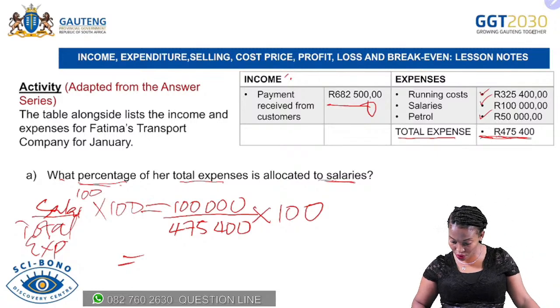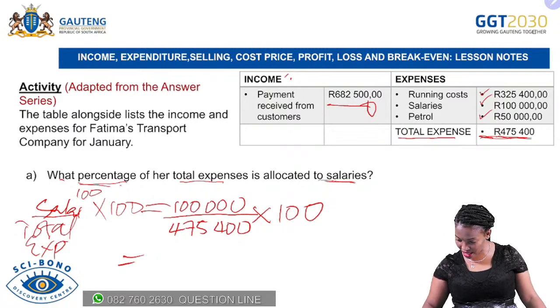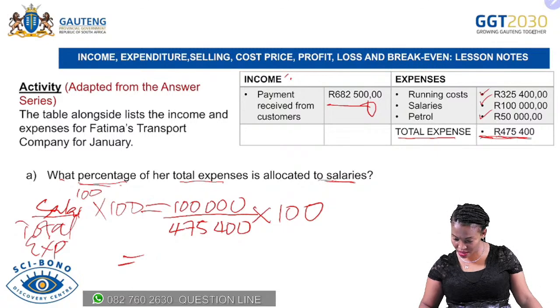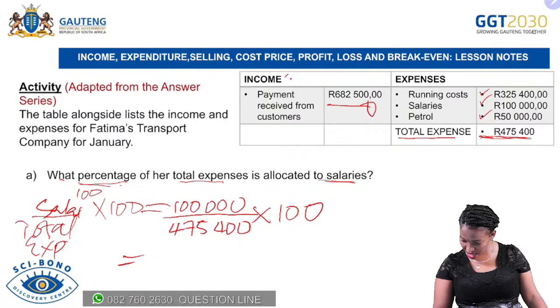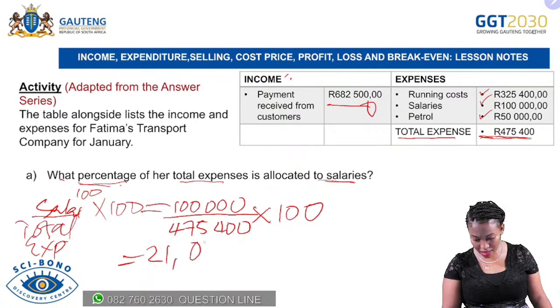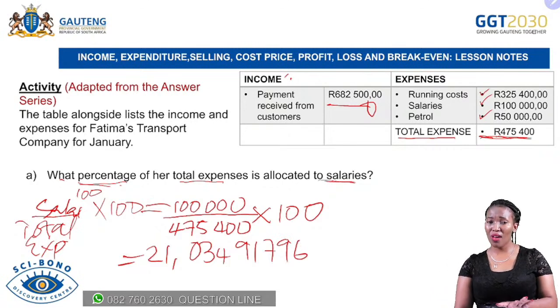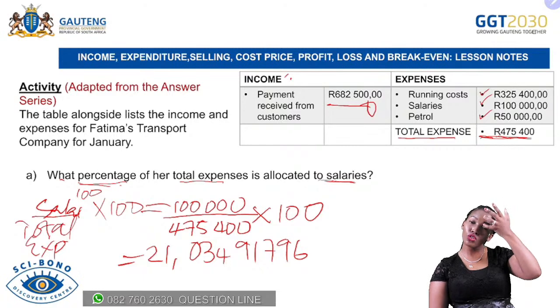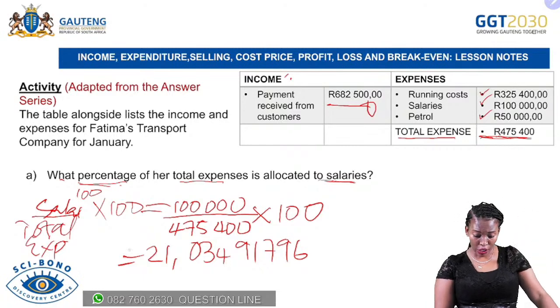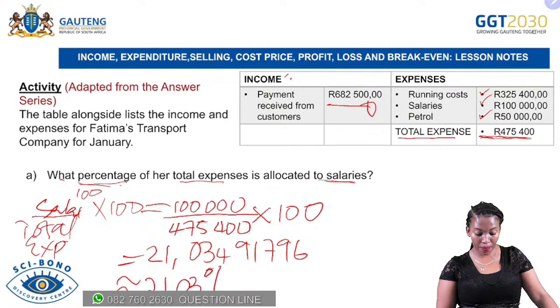And then, guys, you punch this in your calculator. I hope all of you are having your calculators, since we are having a Mathslit lesson. And you know, in Mathslit, we are always relying on our calculators. So you've got the answer there, and then you multiply it by 100. Multiplied by 100, I'm getting 21.03491796. There was no instruction whether we should round off our answer to 1, 2, or even to the nearest whole number. So I will just round it off to 2 decimal places to say the answer is 21.03%, because we are looking for a percentage. That is why our answer is in the unit of percentage.